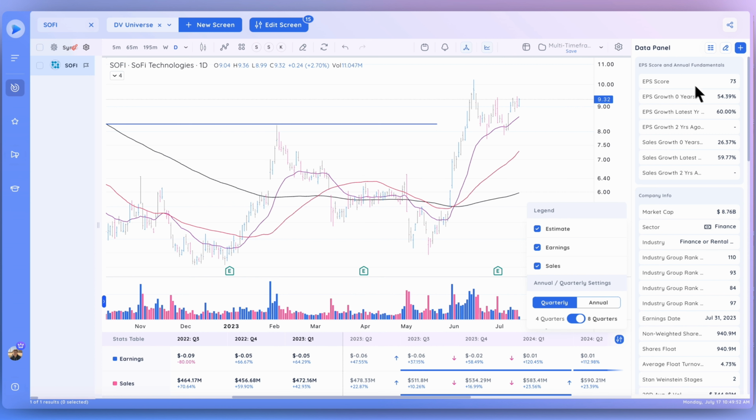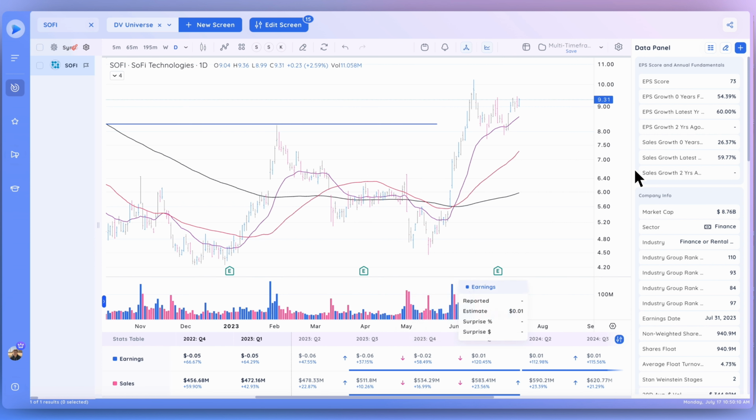Also, you can see that over here on the right hand side, I've got the annual projections for both earnings as well as sales growth, and it's really helpful to see that pathway right there as well. And you can use this within your screens, you can use this within your data panel, so it's an extremely useful thing to look at, and I highly recommend you focus on these estimates as well as use that data point within some screens looking for that strong projected growth.